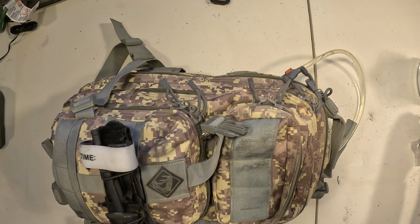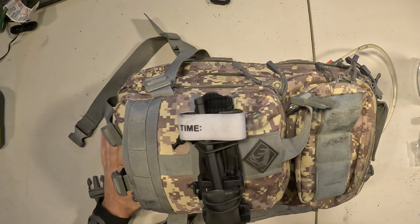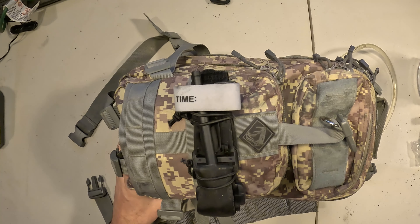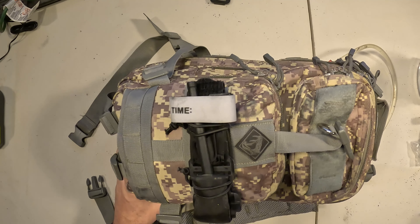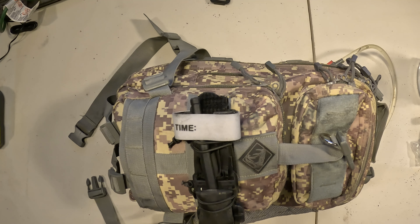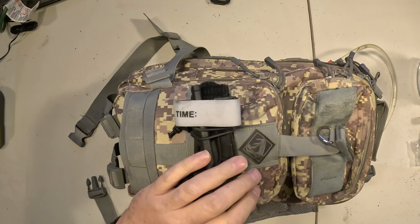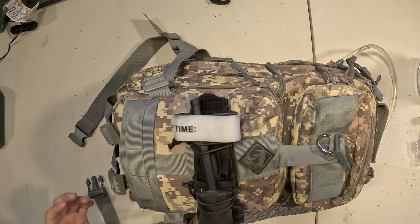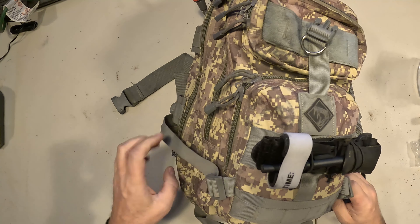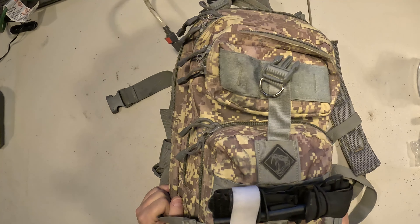Now when it comes to this larger outer pocket, as you can see I've got a tourniquet set up right here. Super important to have your medical stuff, your first aid kit at the ready. Got a tourniquet right on the outside, very easy to get to - you can rip it right off. Tourniquets are one of those things I'm kind of up in the air on. Typically everybody wears a belt so you can use a belt the same way - it's not exactly the same as a tourniquet but it will do in a pinch. But I have one hanging here anyway.